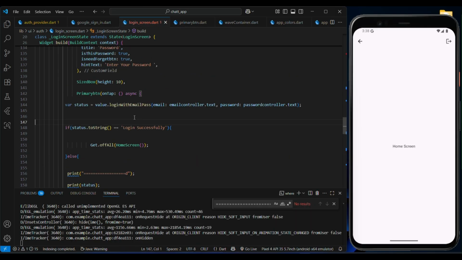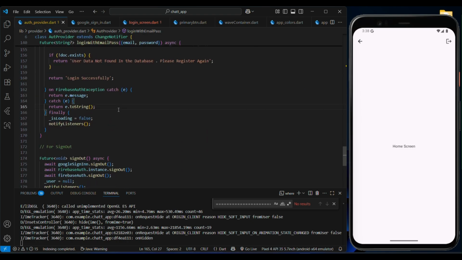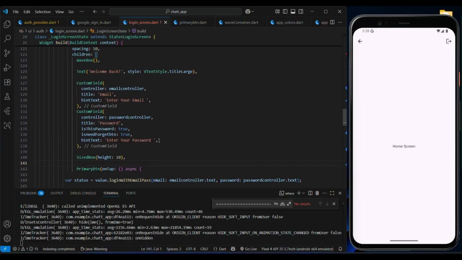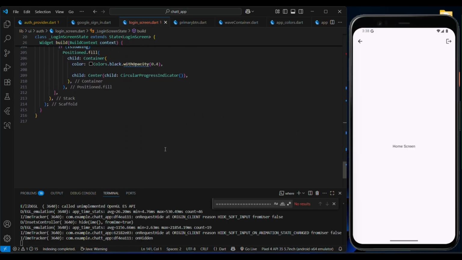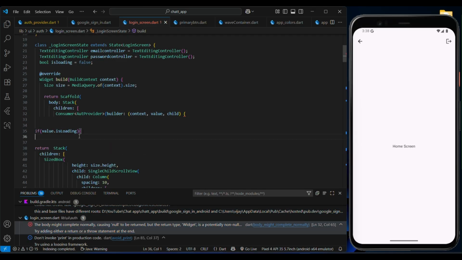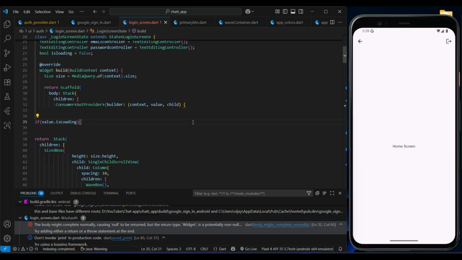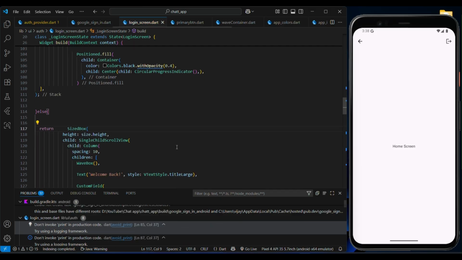Okay. Not found. Yeah, some errors I defined. Okay. Some errors have. If condition is else, yeah. Don't forget to give return here.